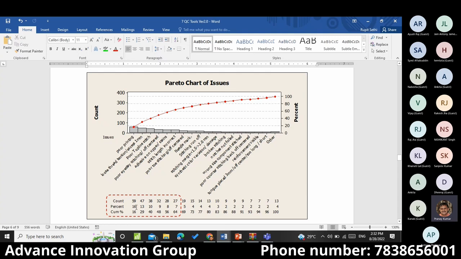So cumulatively, 16 plus 13 plus 10 will be about 39. Simple thought. Cumulative is addition, nothing else. But it's written cumulative frequency of third number is 40.